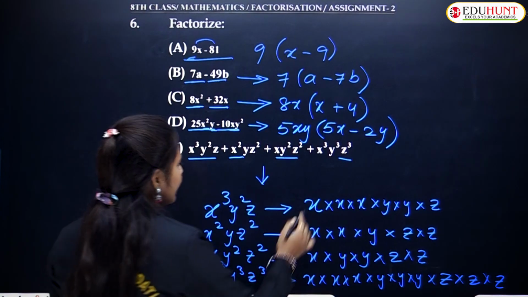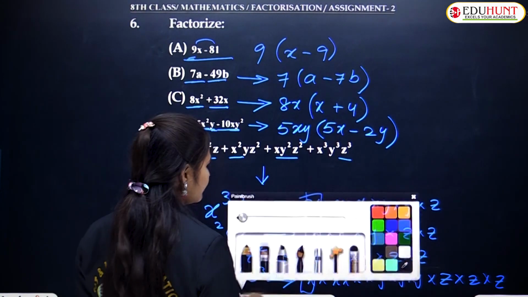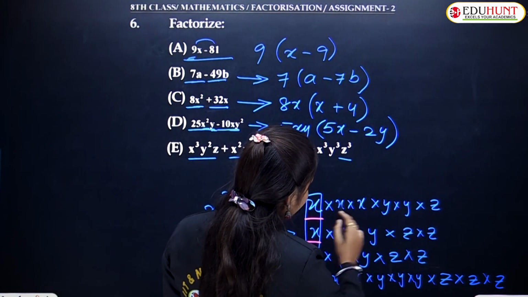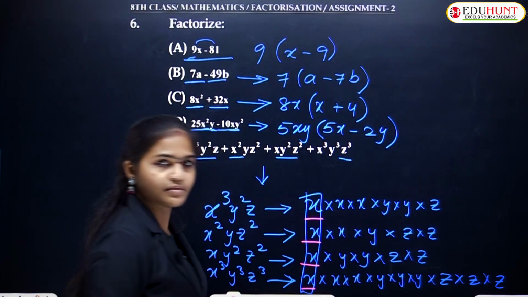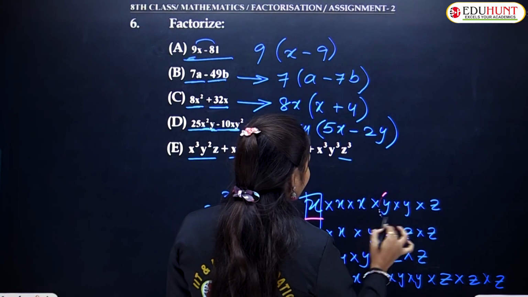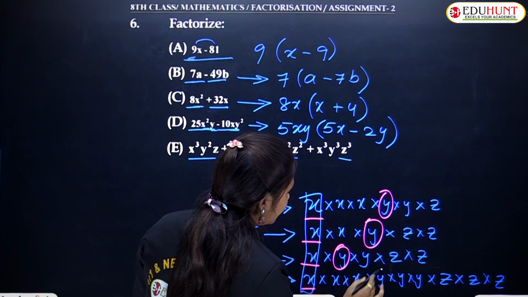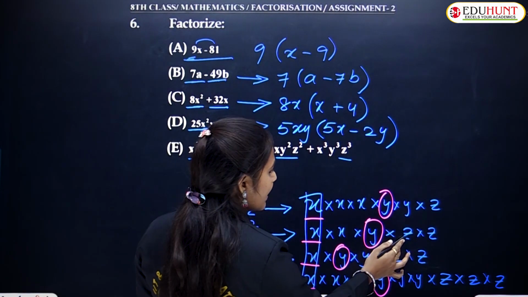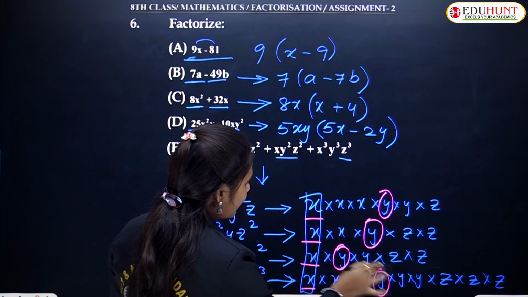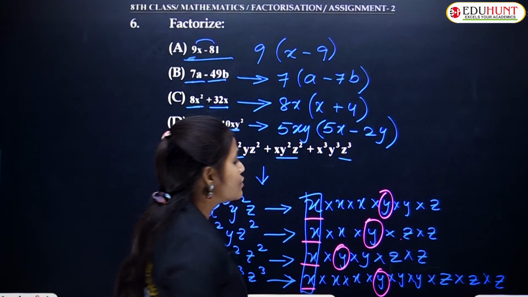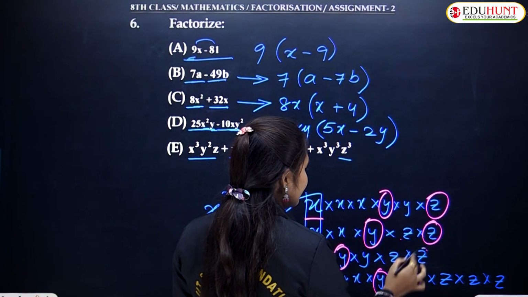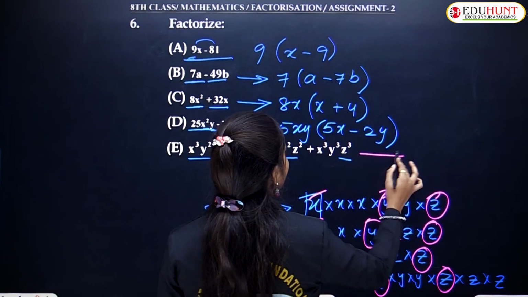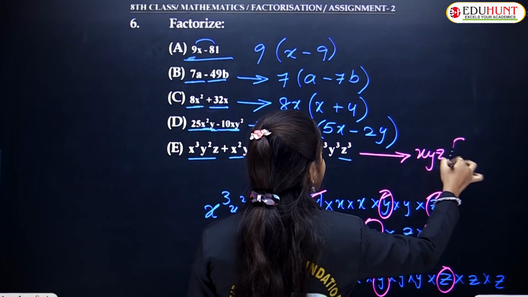Understand? Now the common ones. Here x is in common. Next, again x is there, here x is there, but here x is not there, so we should not take that. Next y: here y, here also y is there. Understand? Next, again y is there, but another y is not there. Here another y is there, but here y is not there, so go for z. Here z, z, z and z. Which are in common here? x, y, z only are in common, so we can take xyz as common.